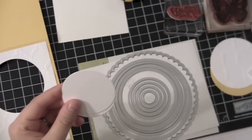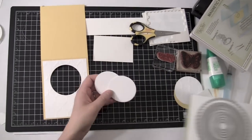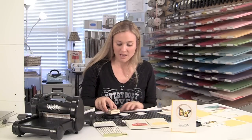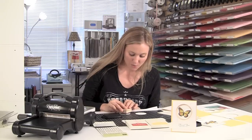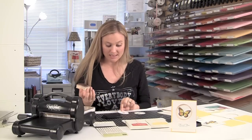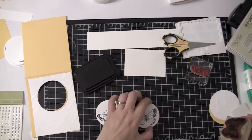So check this out — these just pop right out. I've tried three layers but I don't really recommend it. Two layers seems to work perfect. Now I'm going to go over here. I've got Stazon ink and I'm going to stamp my butterfly on the little circle that I just punched out. The reason I'm doing that is because I want his antennas — that's exactly why. Because when I cut him out after I watercolor him, I have his antennas already there. I didn't really like how I stamped that one, so I'm going to flip it over and stamp it again. Perfect. Now I've got my two circles with my butterfly stamped.